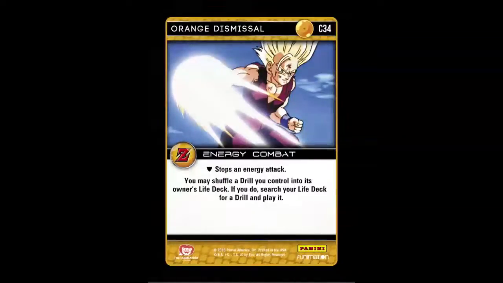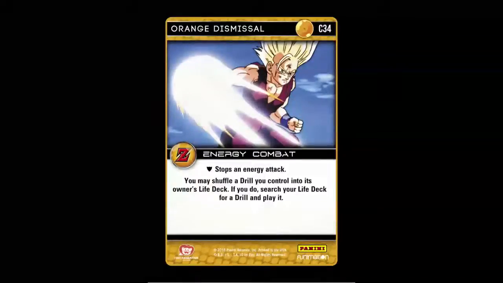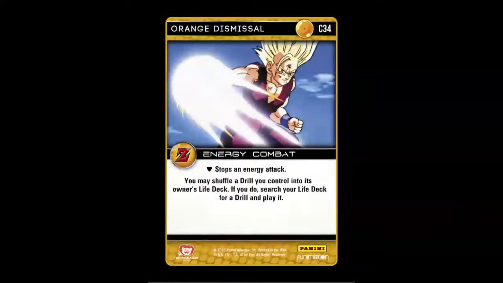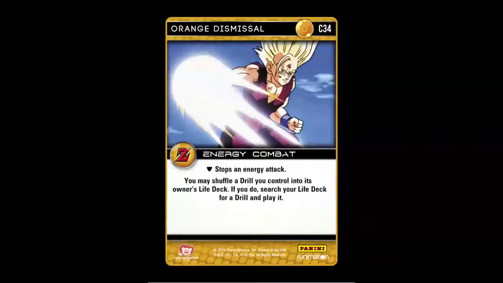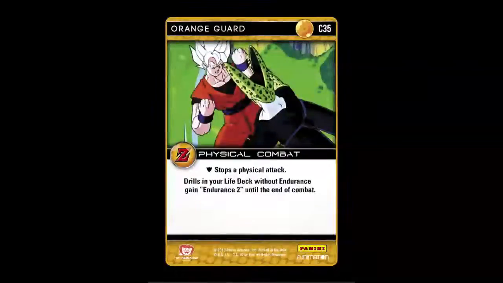I think they ruled that doesn't work. Oh, okay. I think so too. That's fine. Not important. But this card itself would trigger 2 anger on Roshi level 2, because it shuffles into your deck and then you search, and it shuffles again. That's pretty funny. Damn. It's a good card. Yeah. Orange guard. Don't like it. Eh.